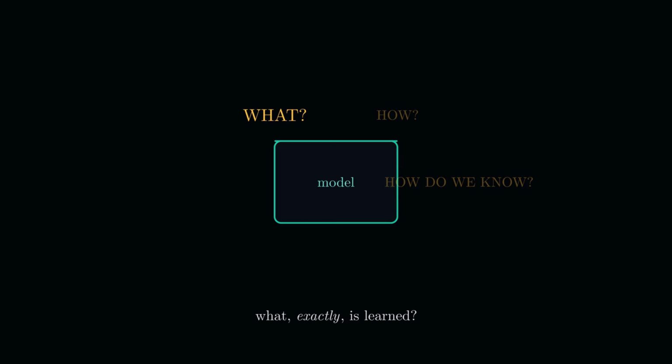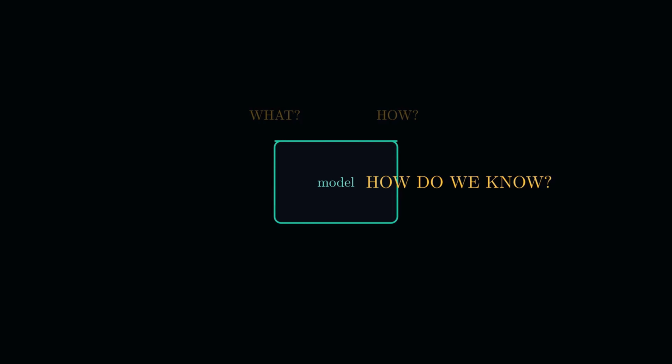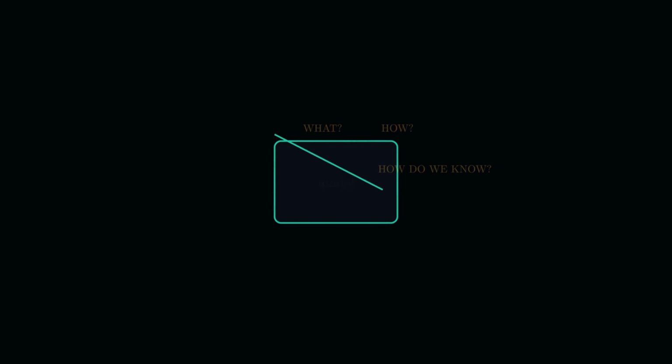First, what exactly is being learned by a machine learning model? Well, not patterns, but it's something more than that. Second, how is it learned? What physically changes inside the machine as it improves? And third, once it's done, how do we know it worked? Those three questions are what this entire module is built to answer. So let's stop describing supervised learning from the outside and deep dive into it.